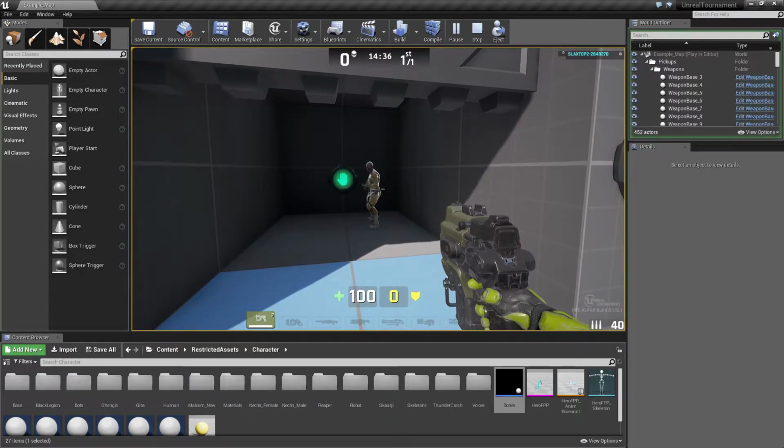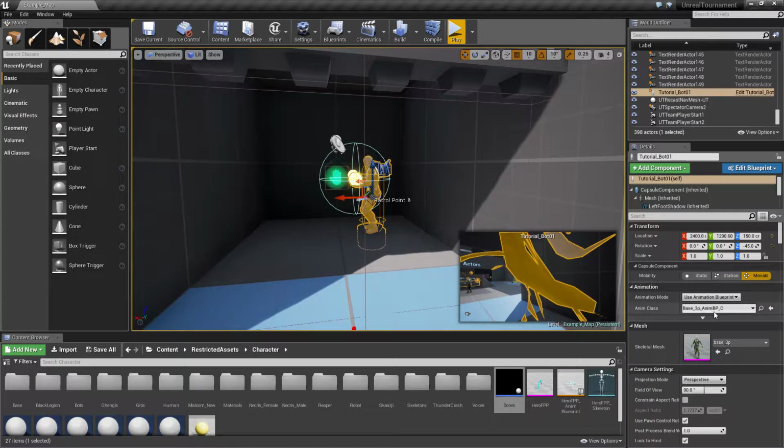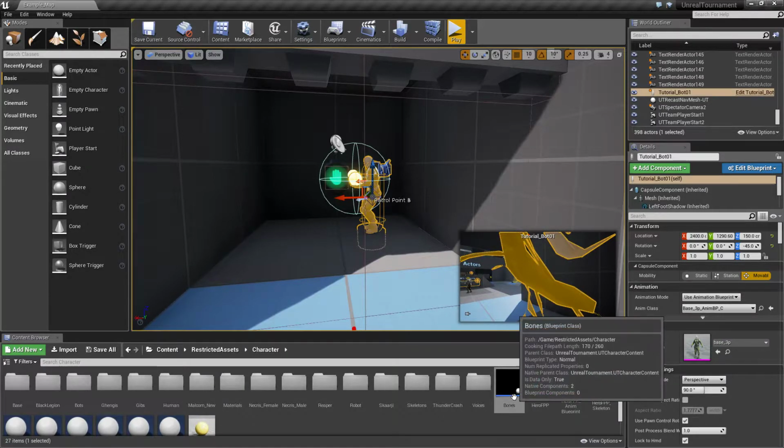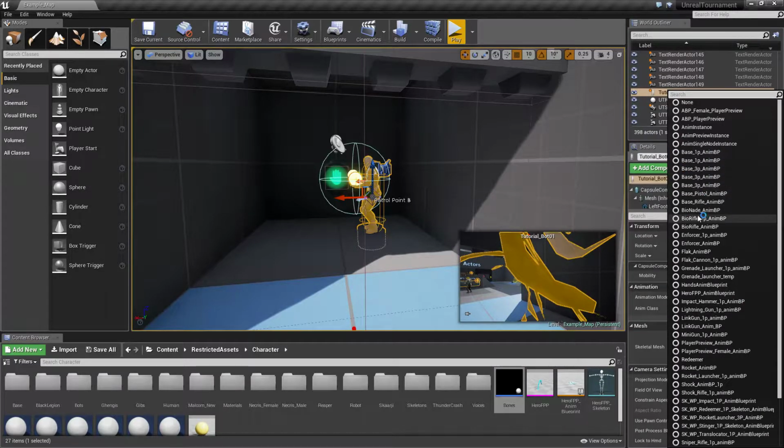I'm doing this from the point of view of somebody who just downloaded the Unreal Tournament editor and just wants to jump right in and start making stuff. So we're going to stop for a second and click on him, because you can see over here on the right side, he's got his animation class as the base 3P animation blueprint, and his skeletal mesh is base third person. So it's just the mesh you start out with. And as far as changing him to something else, we want to keep his animation class the same because that will work in the game. I know that much.